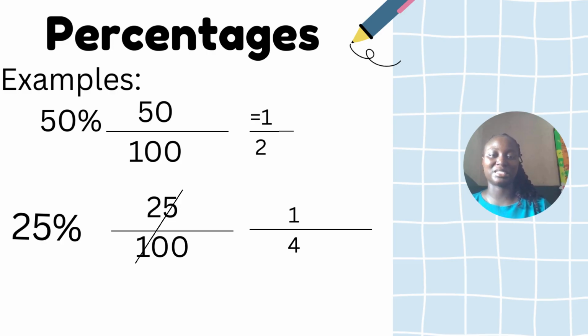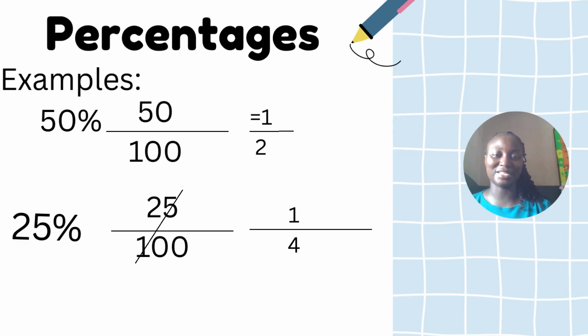50%. What is 50%? Just like we all know, 50% is 50 out of 100. 50 over 100. 50% means half, half of two equal parts. So if I divide an apple into two, I ate one part of the apple. That means half of the apple is gone. So 50% means half of something, half of two equal parts.